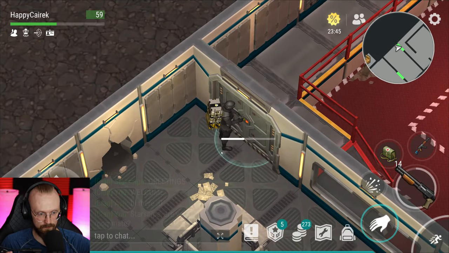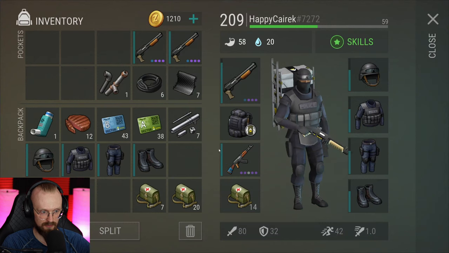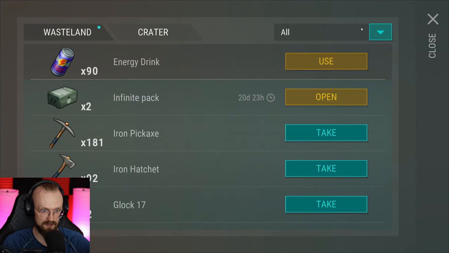Okay, let's open up this room. And we're almost done. Then I'll just have to go and fight the boss. Obviously, we don't have enough resources for that. I don't have enough guns.